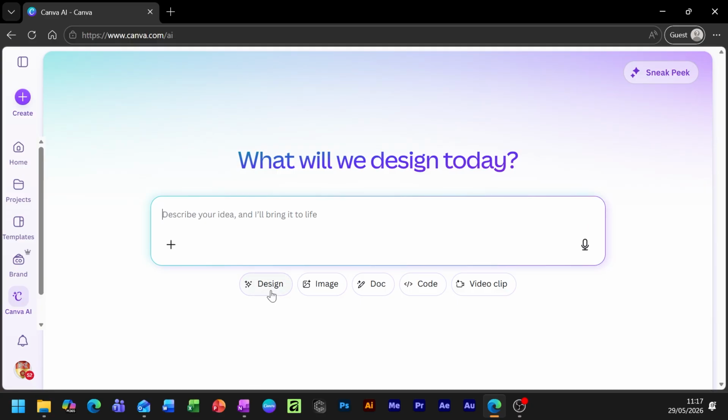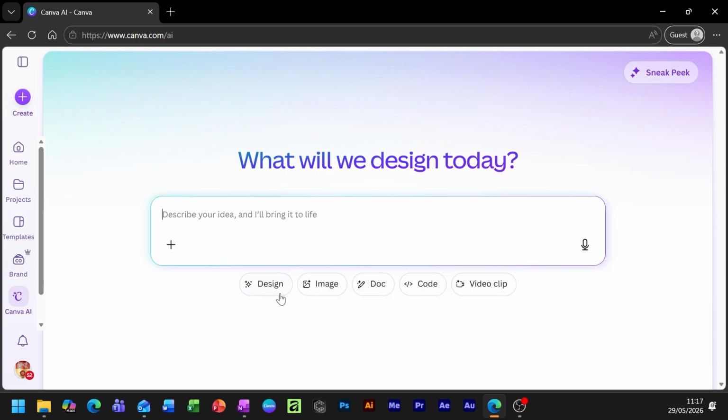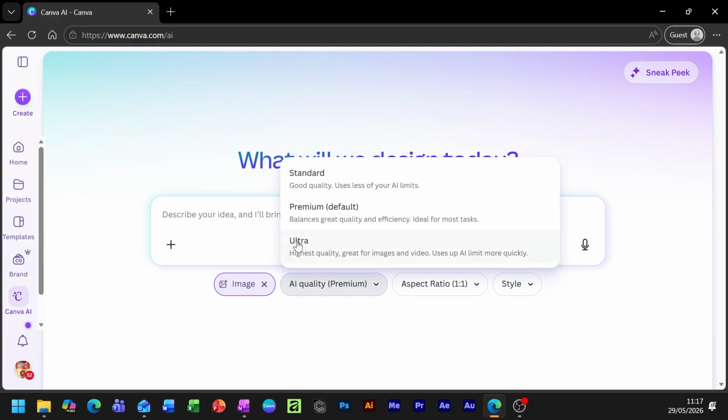And you can create a design of something and then it will come up with different options that you can do for designing. So if you wanted to design maybe a presentation or a social media post or a marketing campaign or logo or whatever it is, you could do that. If you go into image, you can select the ultra boost, which uses up AI limit more quickly.